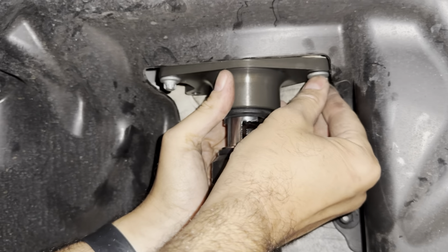Okay, let's check it again. We're at pretty exactly 50, and we want to go to 45. Okay, 45 till we got the chassis moving.